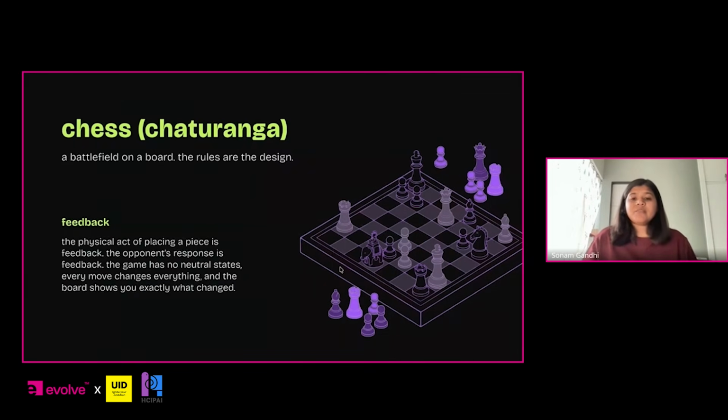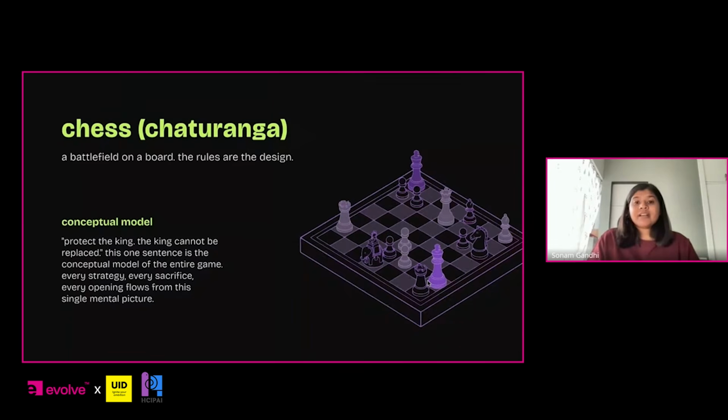Next is the feedback. When the game is in play, how do you know it's in motion? When the chess pieces are moved and stationary, you would still know it's in motion because of the strategies, the opponent's chess pieces are pushed out. So if I show just this picture to someone, they will know this game is in motion because it provides adequate feedback that something has happened over here. So even though this is a physical object which has no tech in it, the principles of interaction design still apply over here.